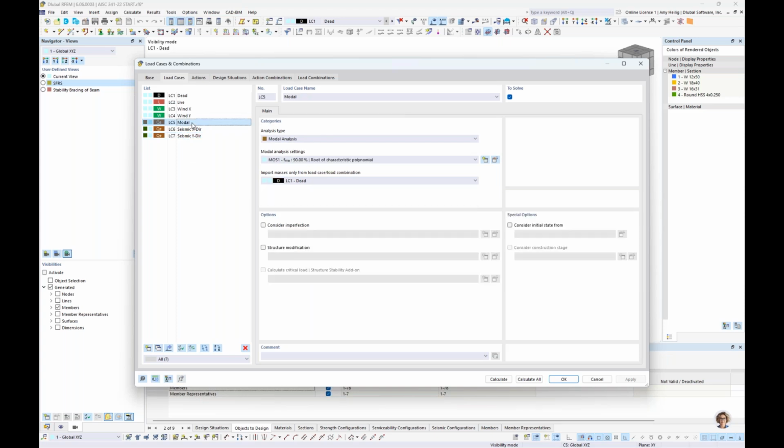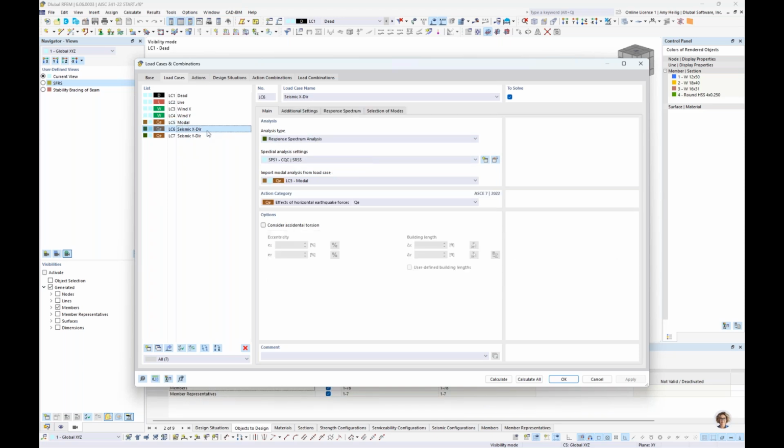But you'll see here that we do have a load case for our modal analysis, and then a separate load case is defined for our response spectrum in the X direction, as well as a separate load case here for our response spectrum in the Y direction. So this is a little bit different from the previous webinars because I typically defined X and Y together in the same load case, which is possible. But in our case today, because we have brace versus moment frames, there are some differences that we need to account for.